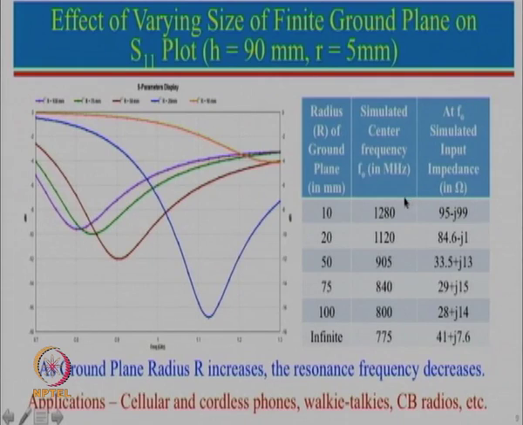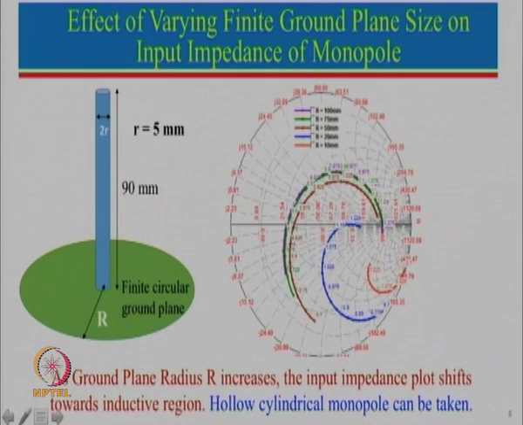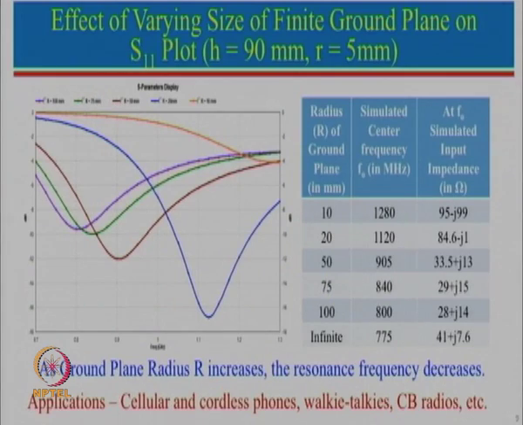And also end fed dipole antennas are similar to, let us just go back. See, if I feed at the end, assume that it is just a dipole and there is no ground plane, if I feed here, for a dipole the current would have been 0 here and maximum at the center. So if you are feeding at a very low current value, impedance will be very high, which you can see over here. In fact, had we taken an even smaller ground plane, this impedance would increase further, which is not really a practical case, hence we did not show you this case over here. So now these finite ground planes are required in most of the practical cases.